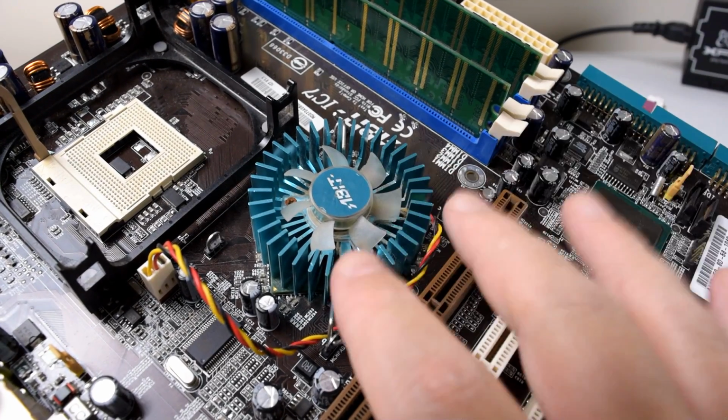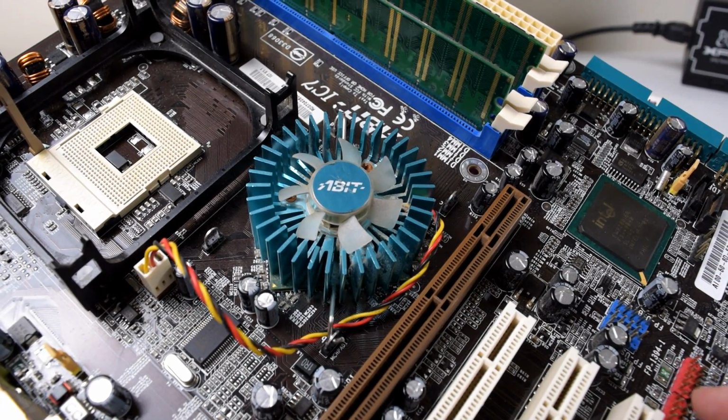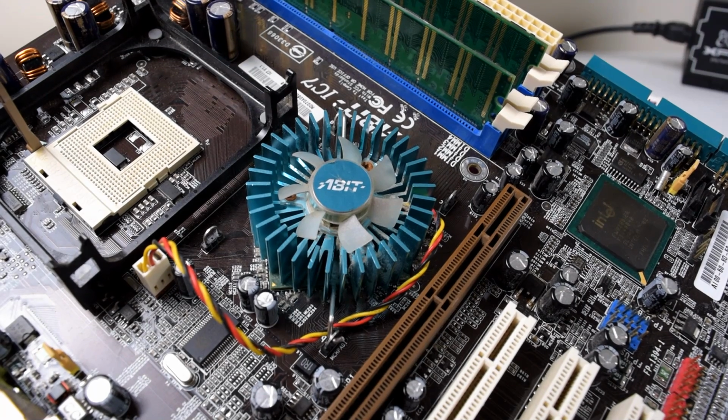And if you know of a good and hopefully cheap replacement for Northbridge coolers on these motherboards, also let me know down below in the comments.